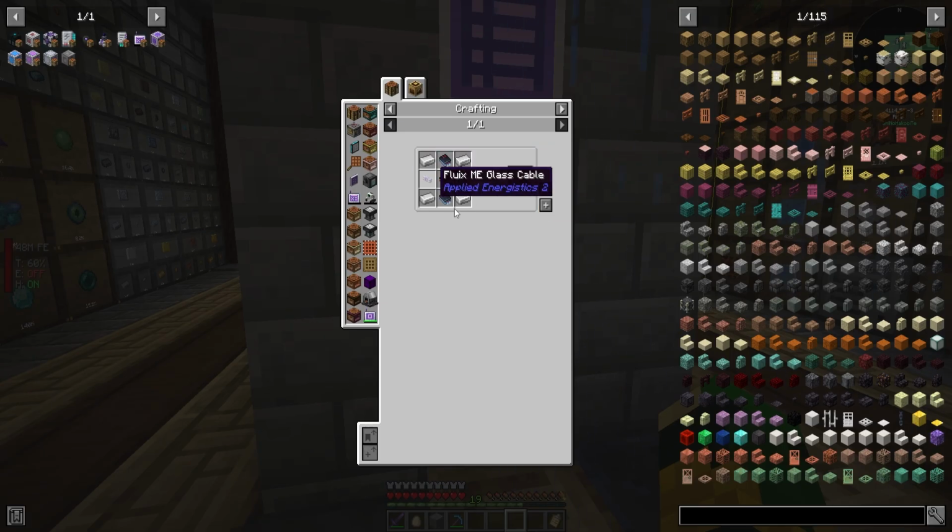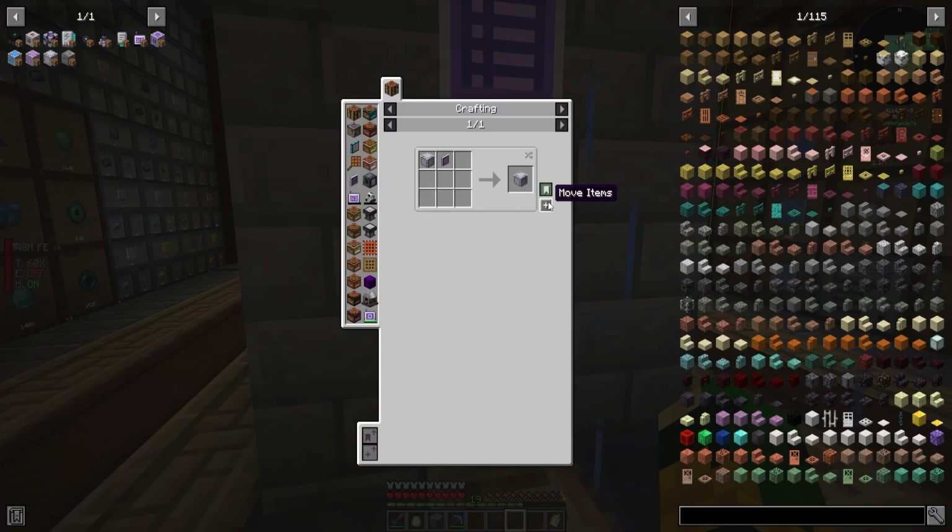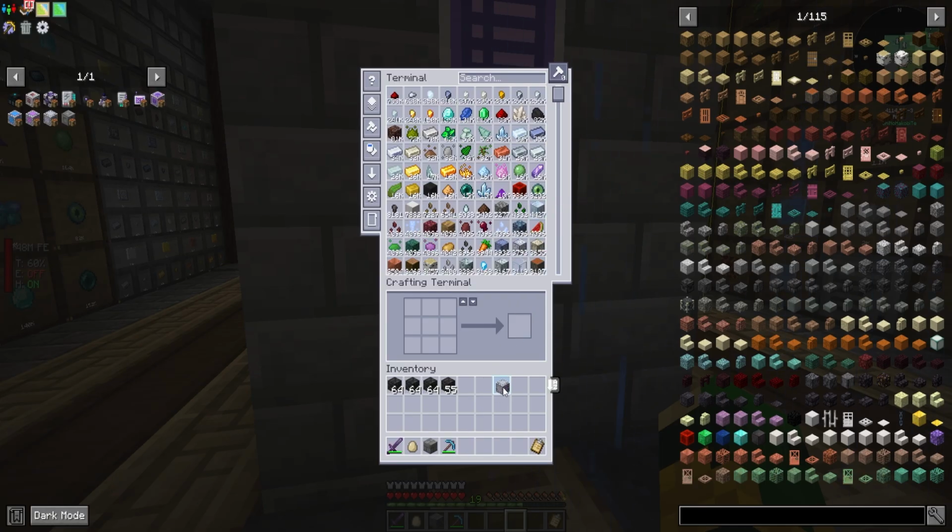And then, oh, we need the crafting unit. And now that should give us a crafting monitor. That gives us a crafting monitor. Cool. And can we convert that into a panel? We cannot, but that's okay. We've got the crafting monitor.